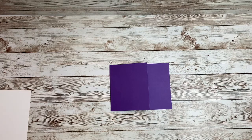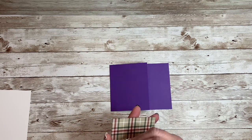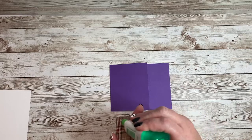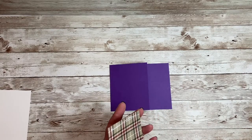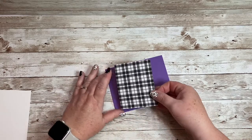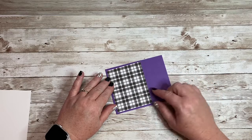Let's start out by gluing some of our plaid paper onto our card base. And this is a double-sided paper, but of course we are going to be using the black today. And let's just put a little bit of our multi-purpose glue around the edges. And then we want to just have a little border and show some of that gorgeous grape.